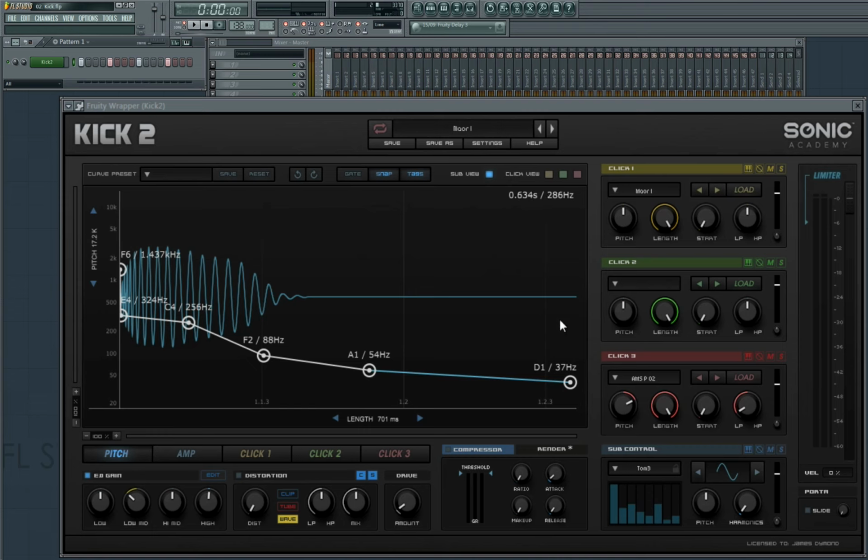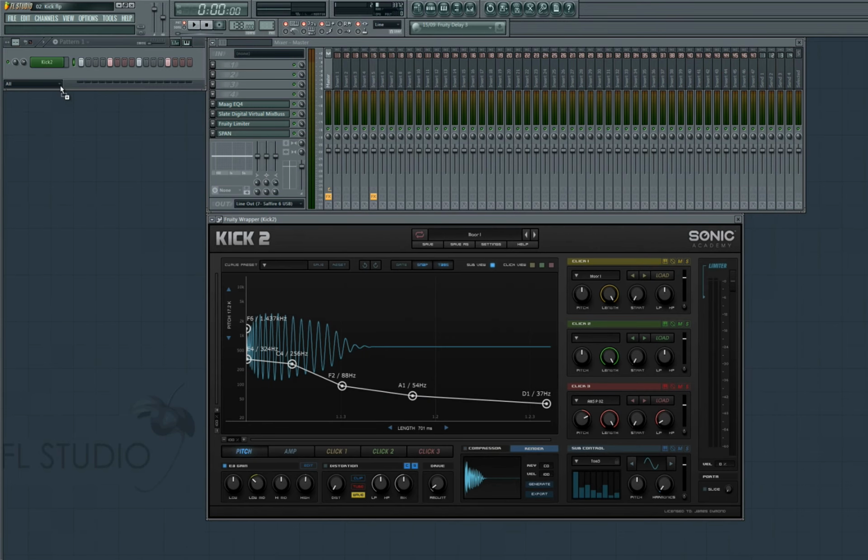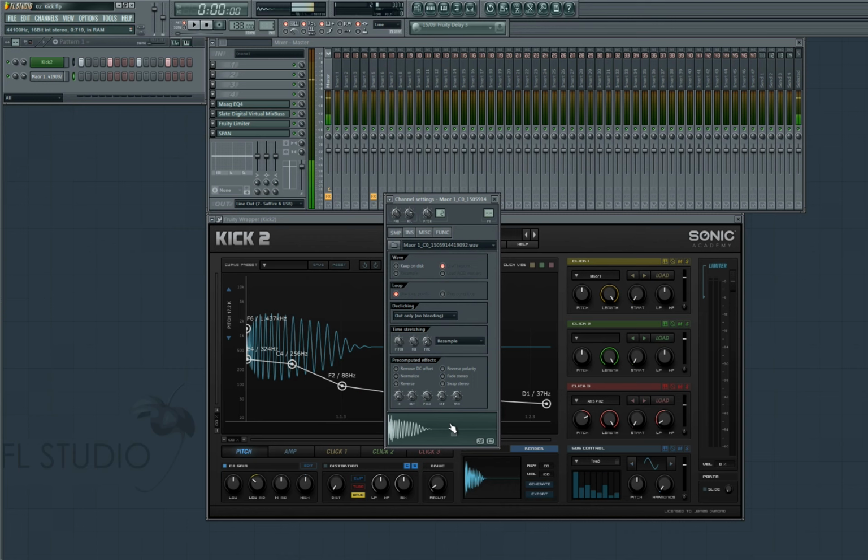And the great thing about Kick 2 is rather than using the plugin to play the sample within the project, we've got this new section here called Render. So we click onto there, and then we can hit this Generate button, and it actually generates a sample of the kick that we've got here that's been created. And all we need to do to bring it into the project is just click and drag, and we drop it in. And as we can see here, we've got our kick.